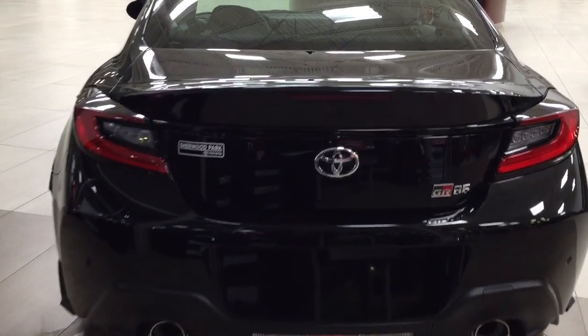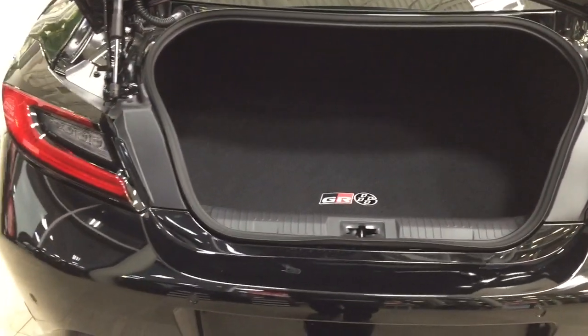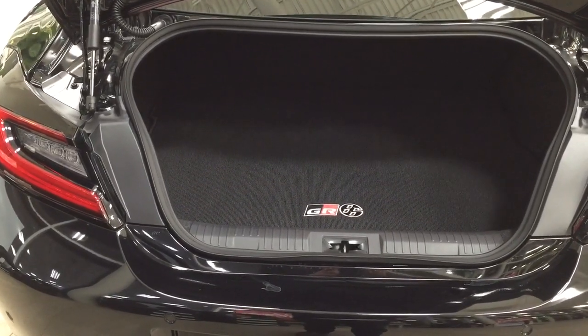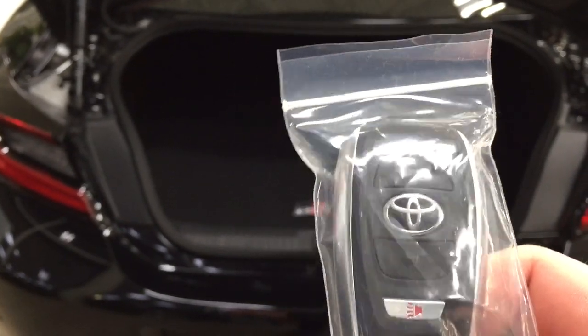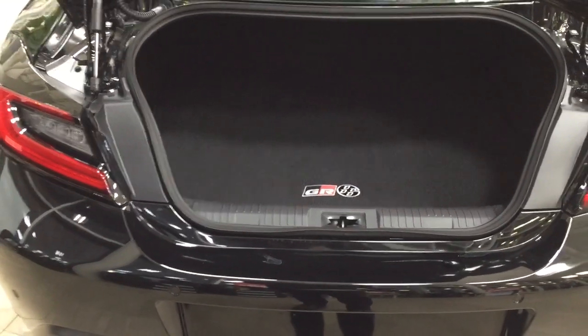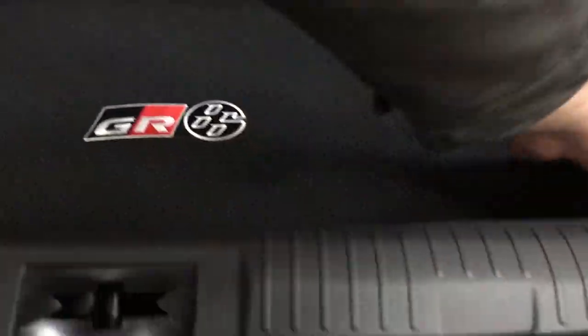Finally, taking a look at the rear cargo area and trunk, on the rear bumper you'll find your parking sensors located right across. On the back you'll find the backup camera as well as the trunk release. You also have your keyless entry system with lock, unlock, trunk release, and panic button on the key fob. Inside, you'll have your cargo mat in the back, which is easy to remove and clean if you spill any liquids. Underneath, you have your tire inflation kit as well as under-floor storage space for smaller items.